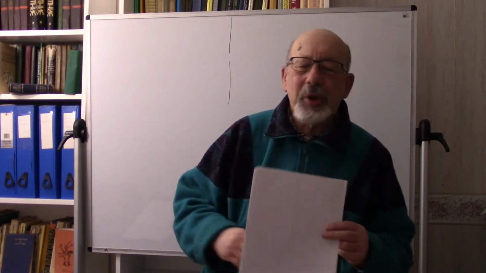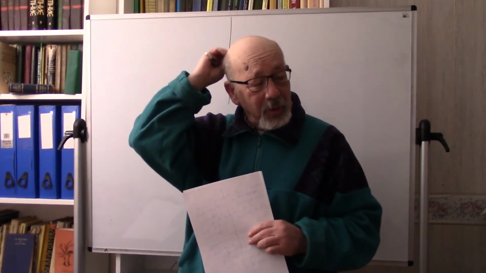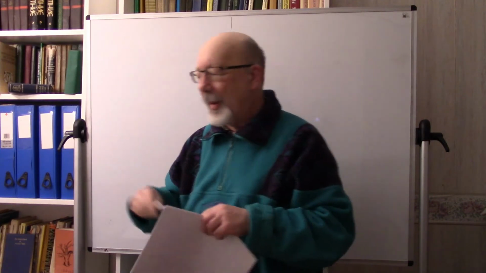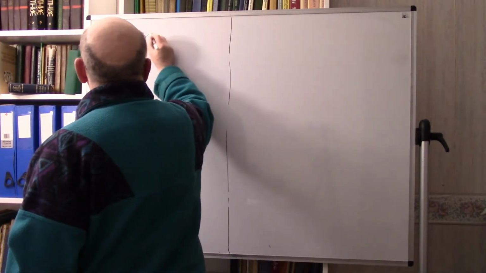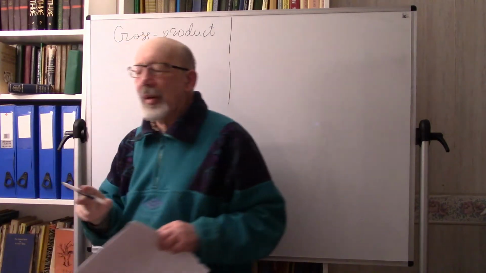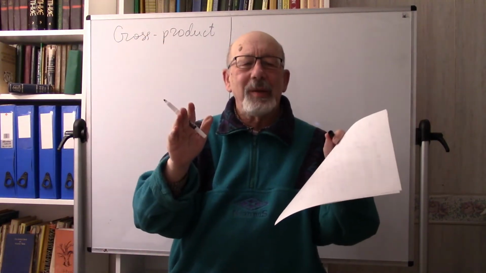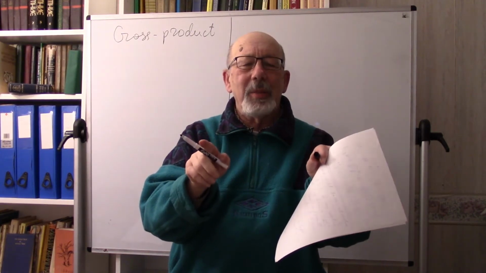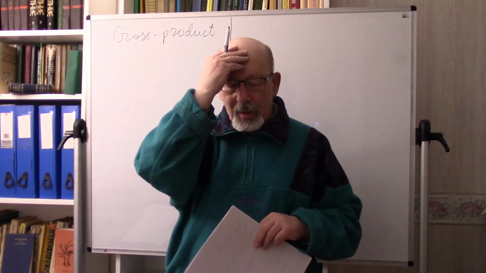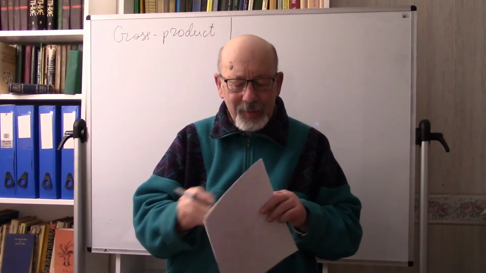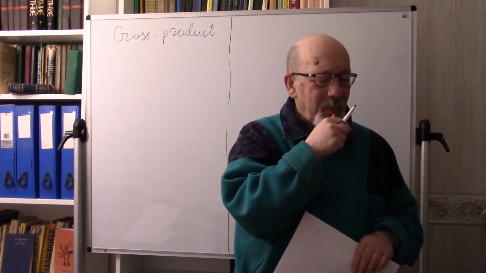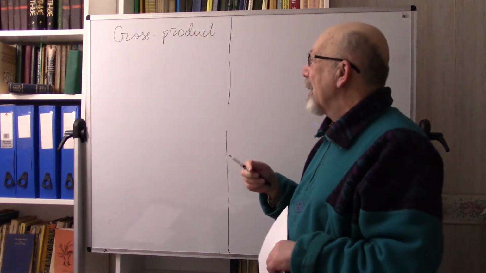The next operation is much trickier and much more interesting. It is what is called the cross product. It is defined for vectors in three-dimensional space. We have two vectors, A and B, and the cross product is another vector, a third vector. This operation has quite different properties and is far from obvious. It is much more involved than the dot product.